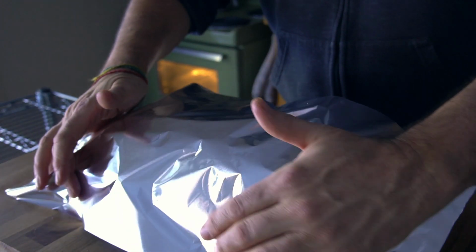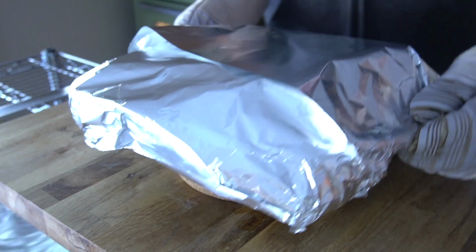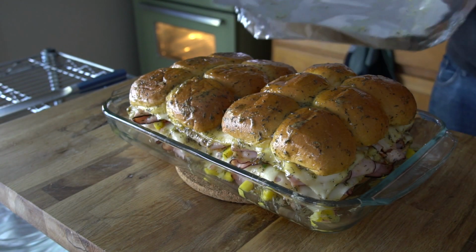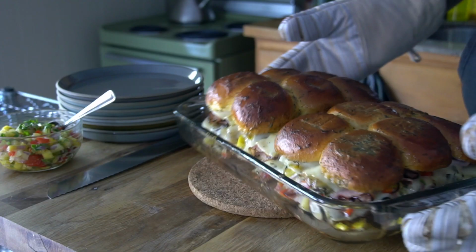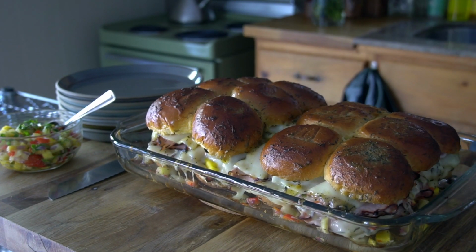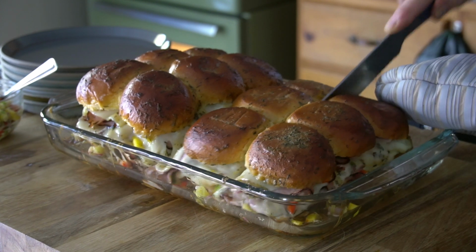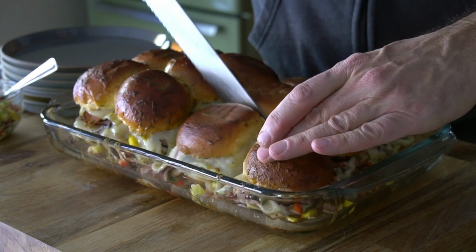We're gonna transfer to the oven and bake for 15. Then take it out of the oven, get rid of that foil, send it back to the oven for an additional 10 minutes or until the tops are golden. When they come out of the oven, straight away, do not delay, sharp knife to cut them into individual sliders. You can serve them with a leftover salsa on the side.